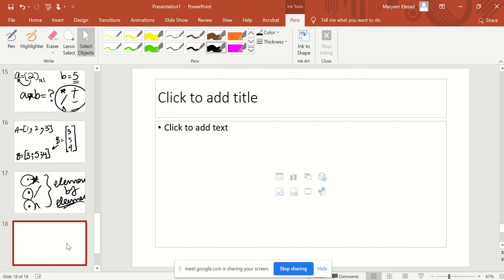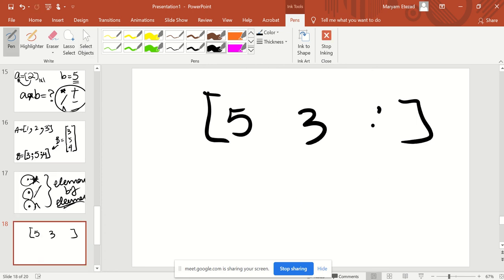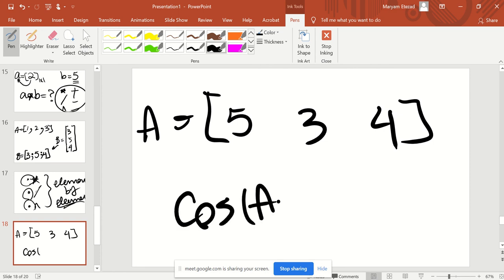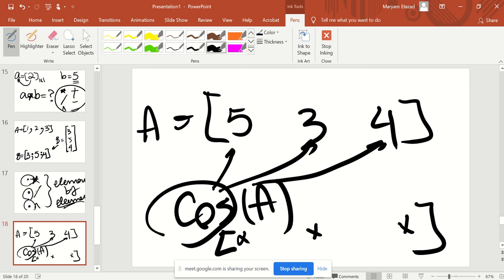And if you have an array, for example, something like this. If you say cosine of A, what it means for MATLAB is to go take the cosine of each element in the array. So cosine of 5, cosine of 3, cosine of 4. Okay, so any expression that you use sine of, for example, or log of, log for MATLAB is log.